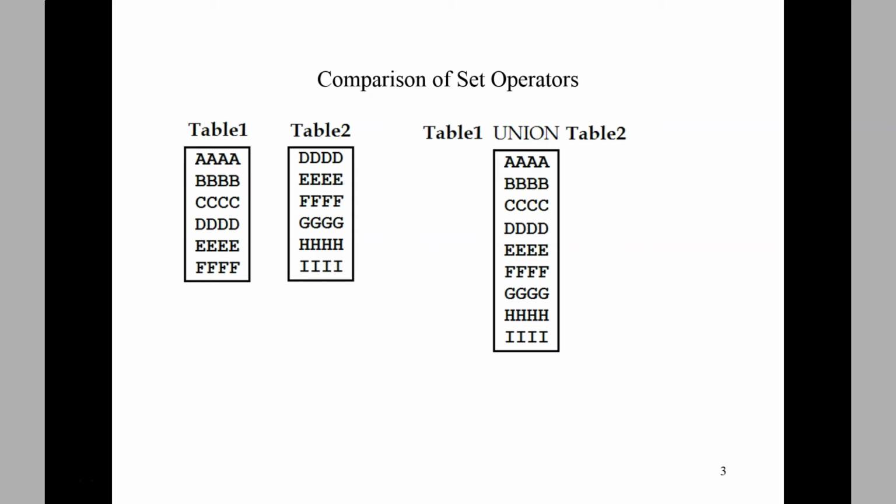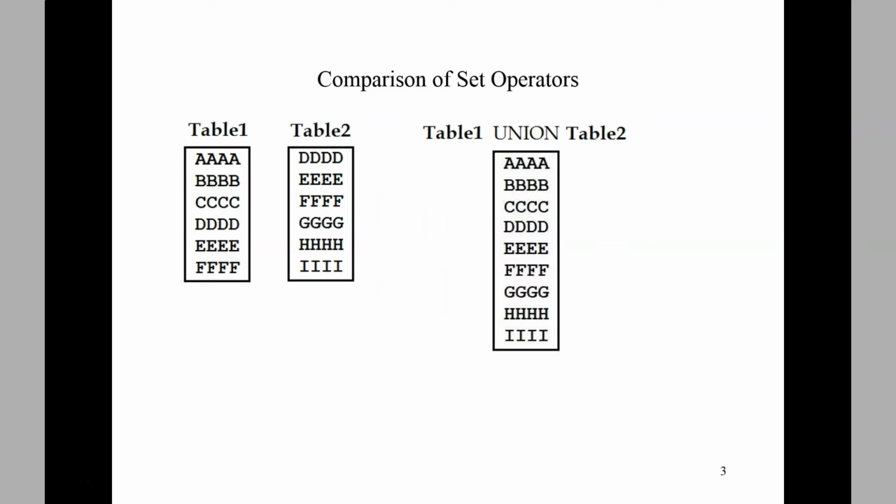Also note that the manner in which result tables are combined is quite different from the way we combine tables with a join operation. As we discussed join, we considered a join to be the concatenation of rows from two tables. This was obtained by appending data from one row to data from the matching row from the other table. The set operator might be thought of as stacking the rows on top of one another.